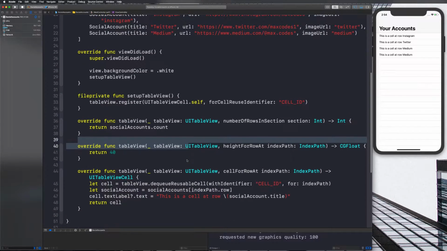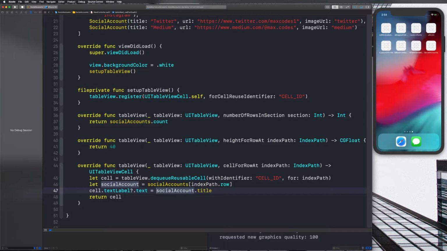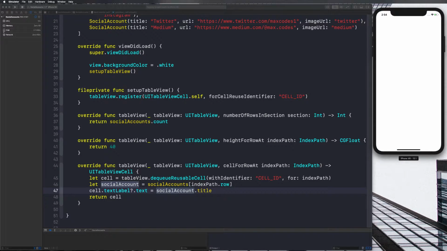You can see now that we get this effect where it's showing our titles. Let's delete some of this so it just prints out the title in that text label, and then we will be ready to hop into the next video. Let's give it a second and it will load up. And we're ready to hop into the next video.